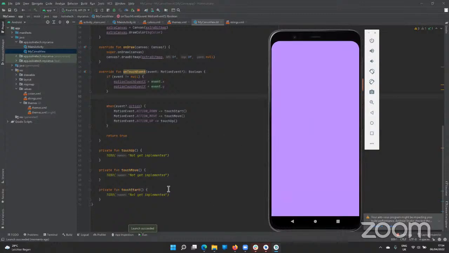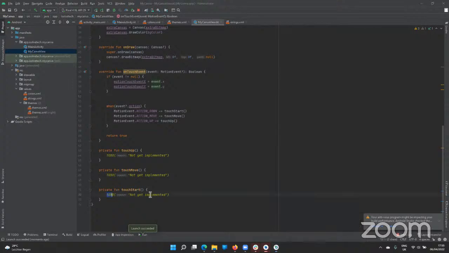So let's implement these methods now: the touchStart, the touchMove, and the touchUp method. Let's start with touchStart. This method is called when the user first touches the screen, when the user starts touching the screen.